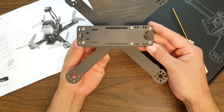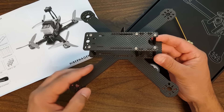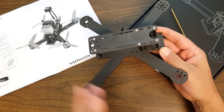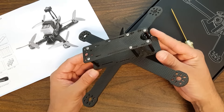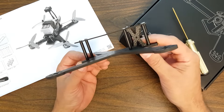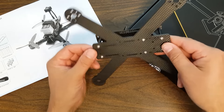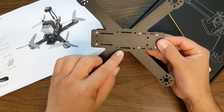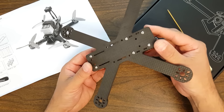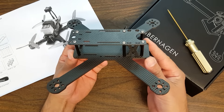Let me tell you a little bit more about this frame. This is top-notch carbon. It feels smooth, it doesn't feel rough. I certainly don't have the qualifications to assess the weave or the resin, but it feels like top-notch carbon. All of the milling is very clean — there is no milling dust whatsoever. It's been cleaned, it's been washed. There are no rough-edged cuts or anything like that. Whoever Hibernagen have got doing their milling, they're doing a top-notch job. This is a very, very quality frame.